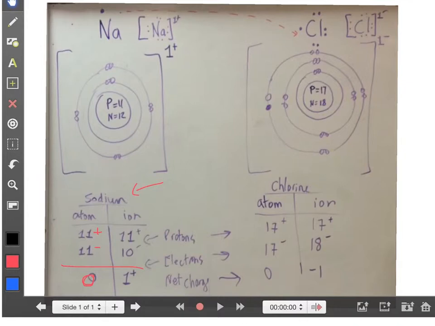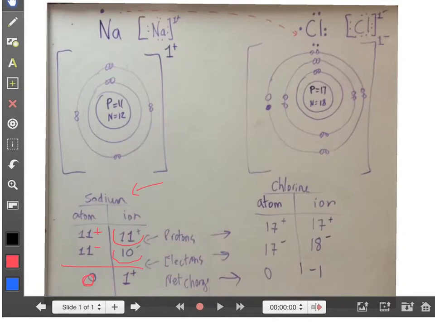However, once sodium gives away his electron, he's now going to change the balance of charge. So we're going to get 11 positively charged protons in the nucleus of sodium. They stay put. They don't do anything. But we've lost an electron, so now we only have 10 negative things. So the net charge is 1 positive. And that's why all ions should have a number with a plus sign or a minus sign next to them.